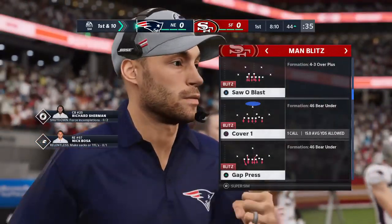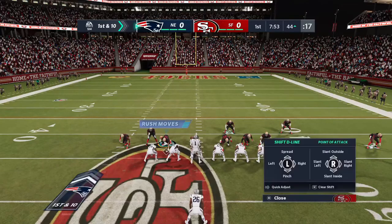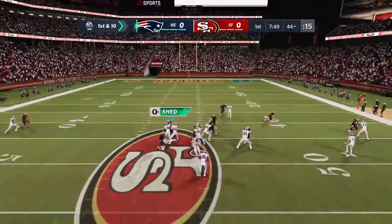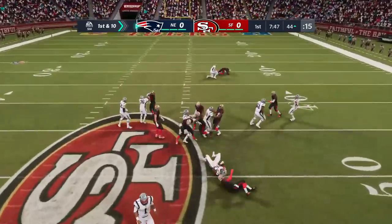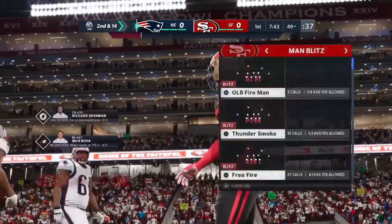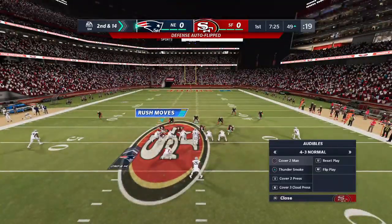Defense had a chance to get off the field here on the opening drive, couldn't do it. I know that we go into these meetings with coaches, and sometimes maybe we can get a little bit numb because they're always going to talk about how important third down is, aren't they? Offense and defense. In this case, one capitalized, and the other, as you said, had a chance to get off the field and didn't get it done.